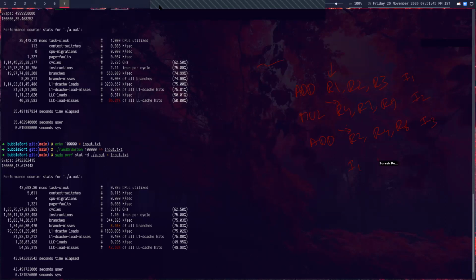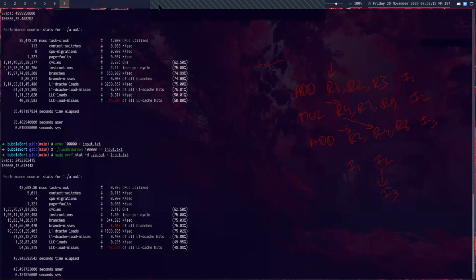I1 and I2 are independent of each other, but I3 is dependent on I2 because the value produced by I2 in register R4 is consumed by instruction I3. So the processor executes I1 and I2 in parallel, and since I3 depends on I2, I3 will be executed after I2.